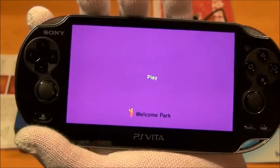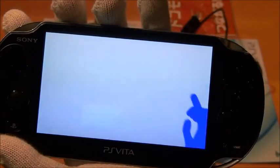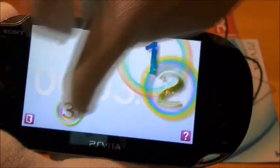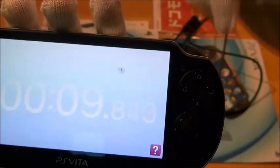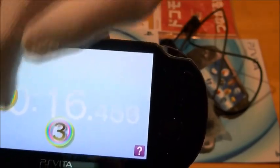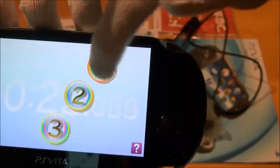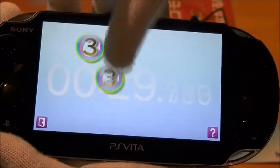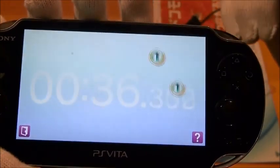So this, of course, comes with the PS Vita. Touch the numbers in order, starting with the lowest, to make them disappear. Okay. Ready? Whoa, it's getting more difficult to add in extra numbers. They trick you, they add more than one. You have to touch it at the same time. Very funny.